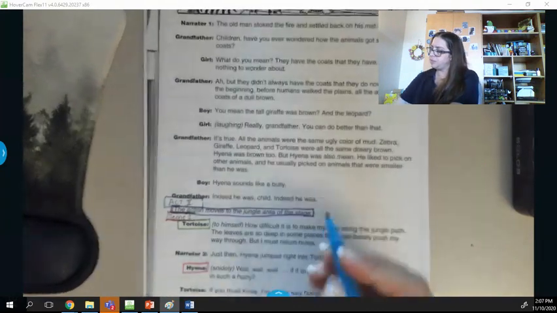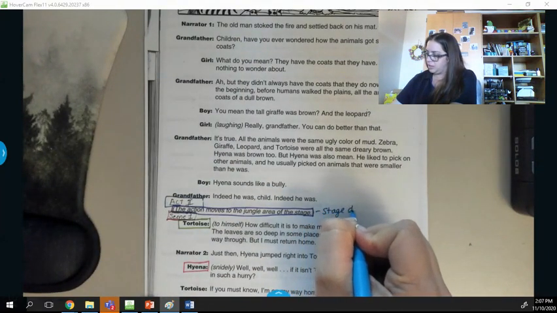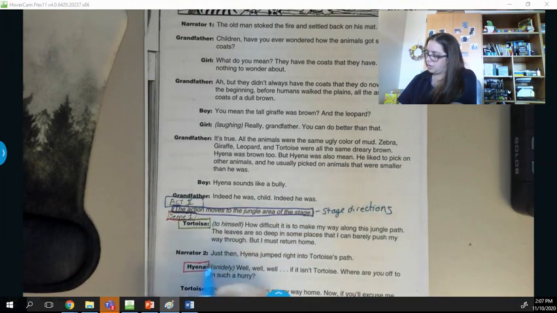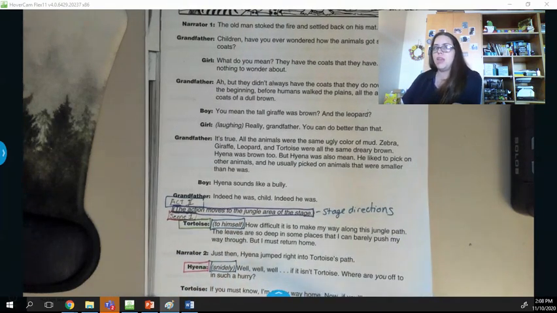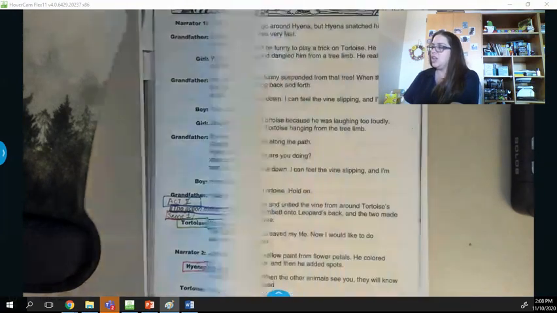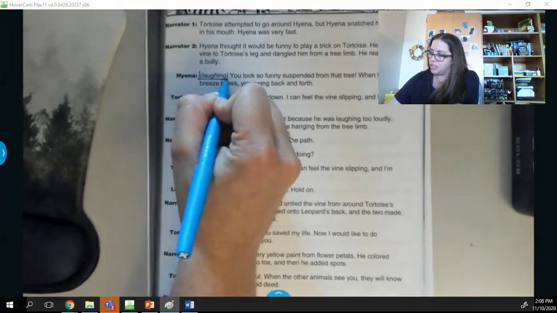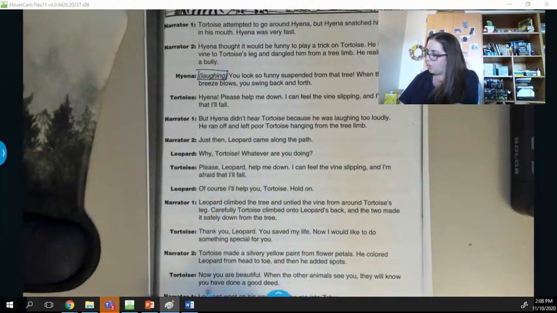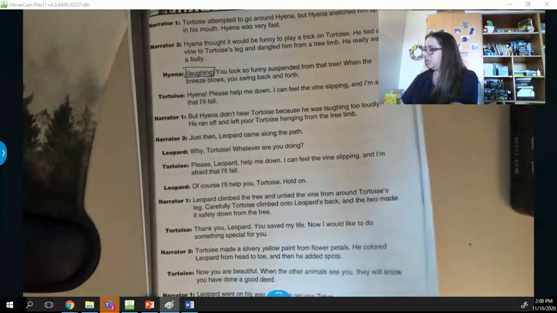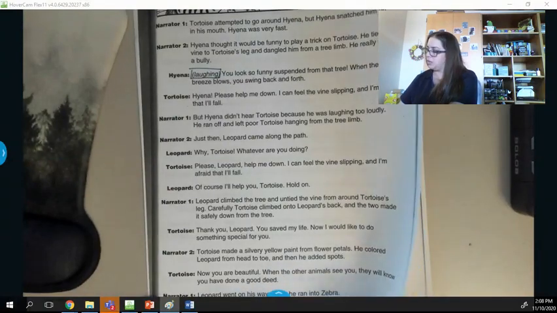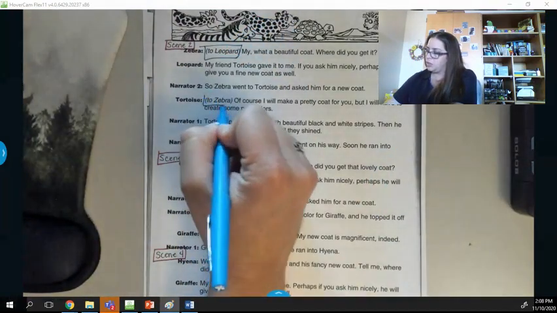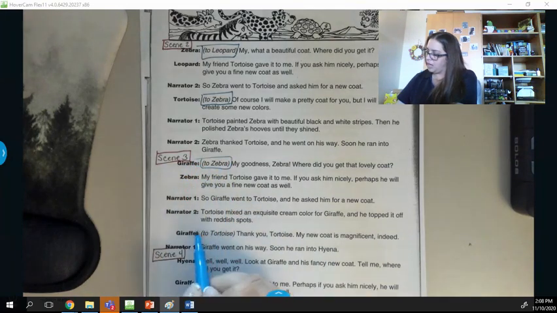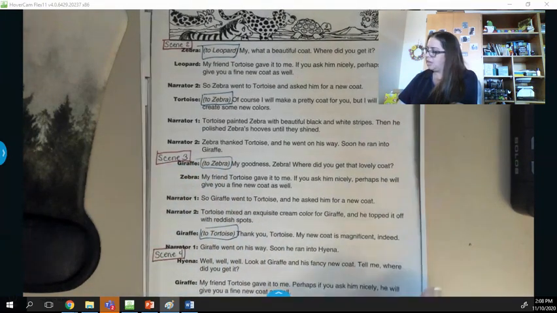These are more stage directions, to himself. And then the hyena snidely would mean like, oh my gosh, well, if it isn't tortoise, they've got this really mean and nasty look on their face. So these are all stage directions, things that are telling the actors how they're supposed to be behaving or acting when they are doing a specific line or set of lines. So hyena is laughing. It looks like that's our only stage direction. Ah, zebra is talking to leopard. Not anybody else, just leopard. Tortoise is talking to zebra, more to zebra. And we just keep going with our stage directions.